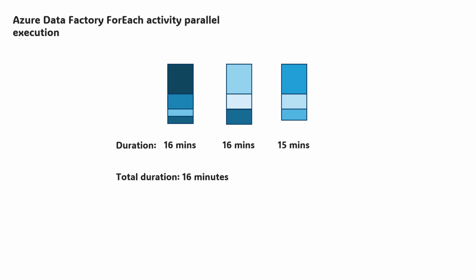Now, given the information we have about expected duration and resource requirements, we might be able to make more even queues. We could create something that still has a batch count of 3, but results in 2 queues of 16 minutes and 1 queue of 15 minutes. So we get a total duration of 16 minutes. Same work, just different distribution of work. But how can we make that happen in Azure Data Factory?